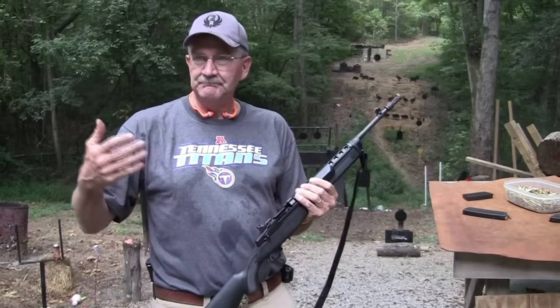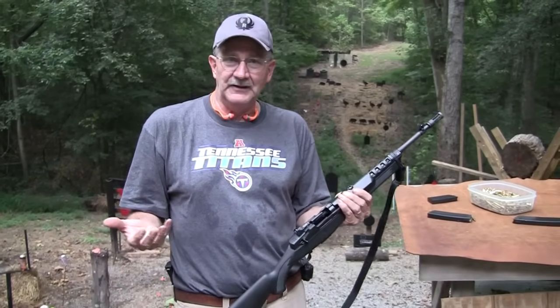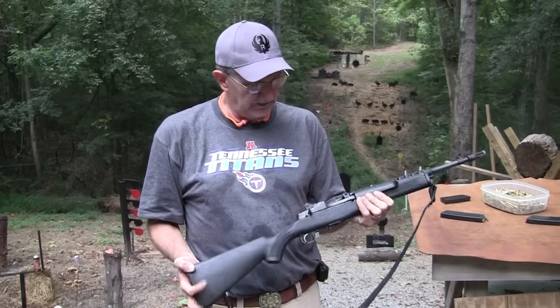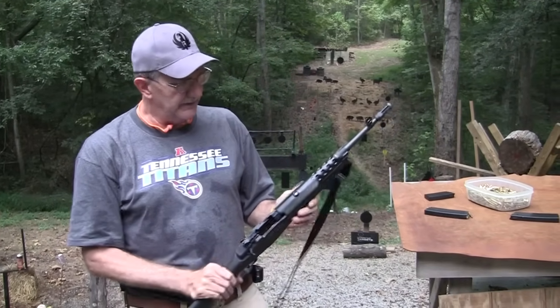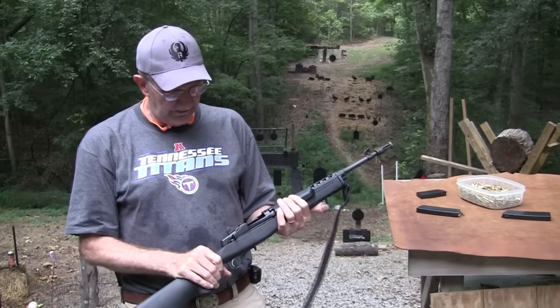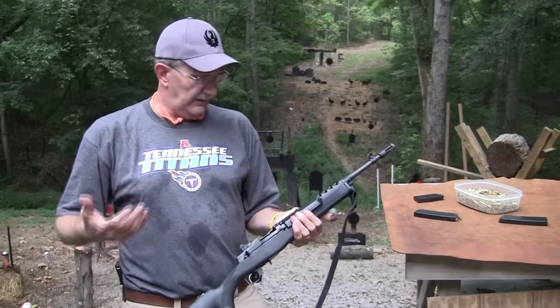You know, it's available in 7.62x39 and also 6.8. I didn't realize that, but it is. I haven't seen one. So it's a handy little gun. It's the kind of gun it's easy to fall in love with. It's light, powerful, reliable, and accurate enough.